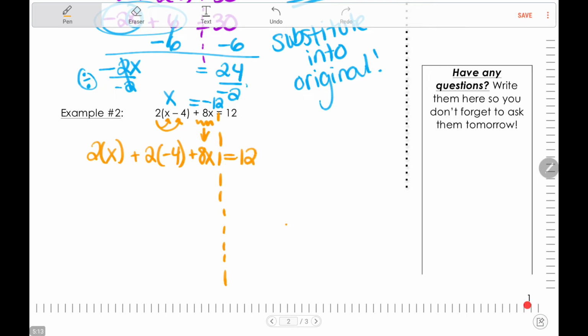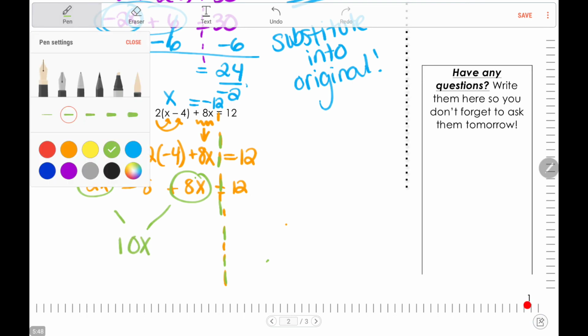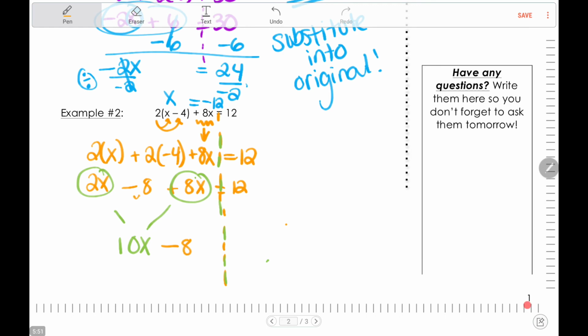So I'm going to go ahead and continue to simplify. I'm not done simplifying. So I simplified a 2x. This turns into negative 8, and I'm still bringing down my 8x. Now, am I done simplifying? No. We have, what are these called? Like terms. So I have a positive 2x and a positive 8x. Now, these are on the same side of that equal sign, so I can combine them. We're not moving it over back and forth, so I'm just sticking with my regular operation. So it's a positive 2 and a positive 8, so that combines to a 10x. Now, I can't forget about that negative 8 that's chilling. So I bring him down, and now I have a two-step equation.